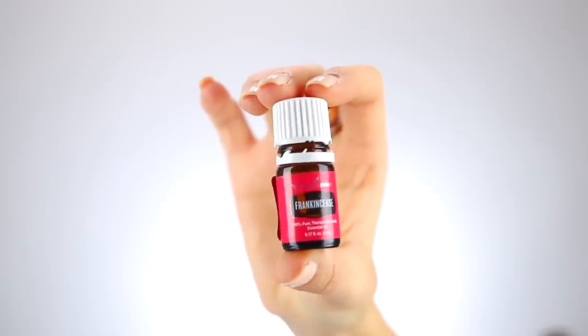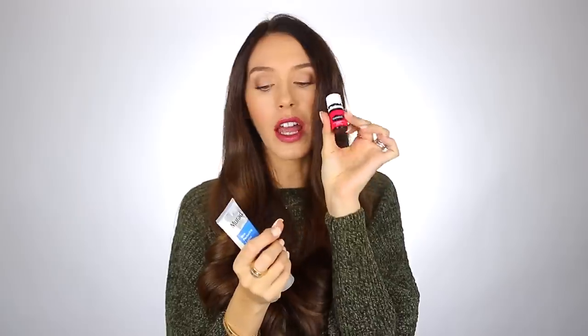We've gone from the beginning beauty routine through a full face of makeup, finishing touches with hair and perfume, and now we're onto the end of the day — my final nighttime routine trick, which is applying frankincense directly into your favorite moisturizer. Guys, this is amazing. If you've never tried frankincense, you are missing out — it's liquid gold in a bottle. It's extremely anti-inflammatory, reduces redness and wrinkles, and is great for skin texture. It also smells amazing and helps me sleep. It reduces anxiety. Give it a try — I really think it'll do wonders for your face.